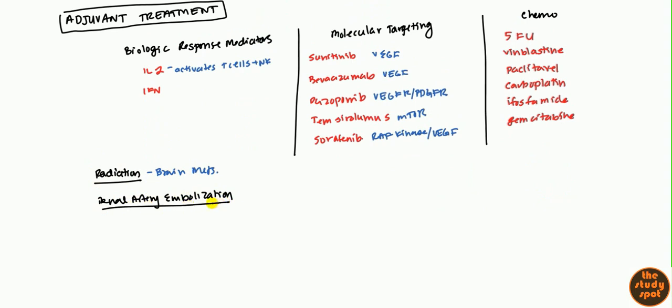Renal artery embolization. What you do is you put in some type of wire into the renal artery, and then you try to go to the specific artery that is supplying the tumor and you try to block the blood flow there in the hopes that it will kill the tumor. You can either inject ethanol, you can inject some type of gelatin sponge, or platelets. Sometimes for hepatocellular carcinoma they'll even just inject some type of chemotherapeutic agent such as doxorubicin so it'll be really high concentration for the renal cell carcinoma. I don't know if they do that for renal cell carcinoma, but they do do it for hepatocellular carcinoma. Generally this is also done palliatively if you have a patient who is non-surgical, so you can't do surgery because of some complication that they may have.